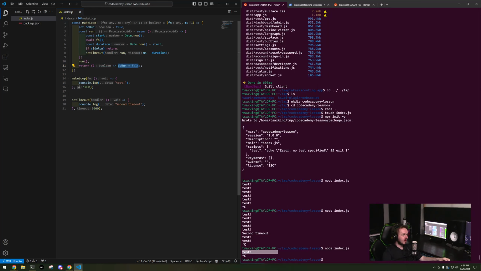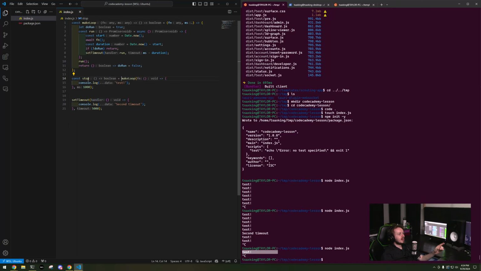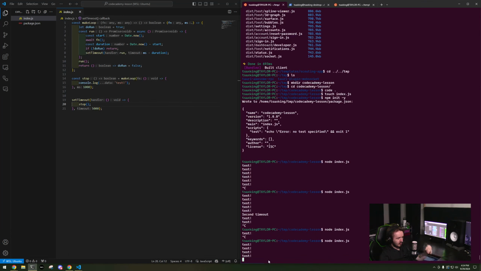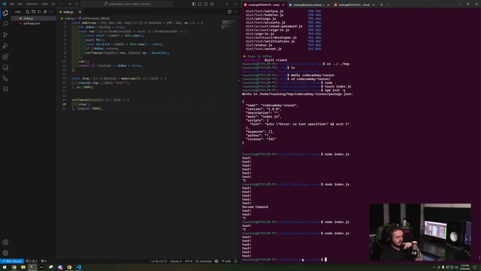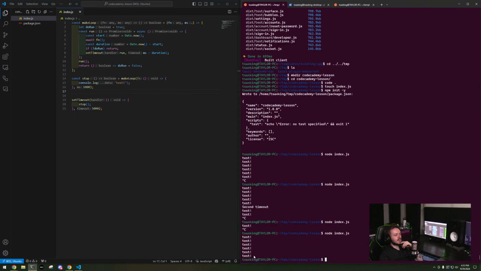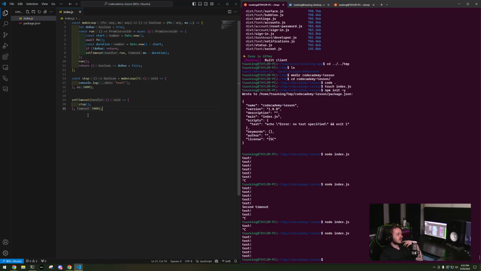do run equal to false. Okay, so I can say const stop equals that. And notice now stop is a function. So now I can do stop. And so in theory, this should run 5 times. 3, 4, 5, and then we'll just stop. Yep. Or 6 times. Yeah, I forgot about the initial one. That's right. So this is a use case of currying.